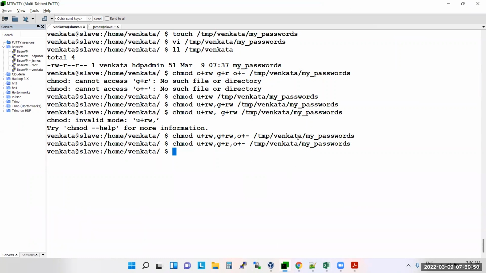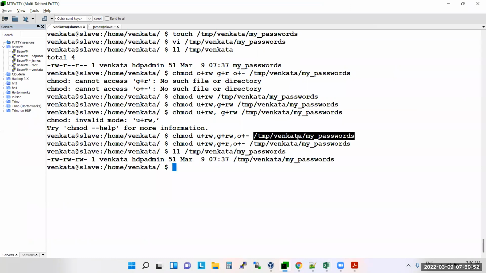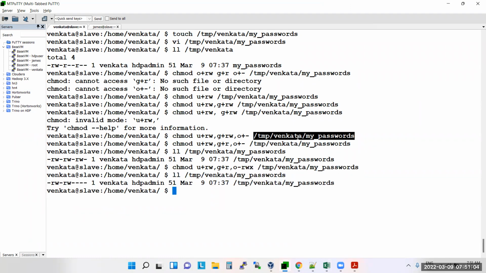Now you see this file. Not changed. So I remove this minus.